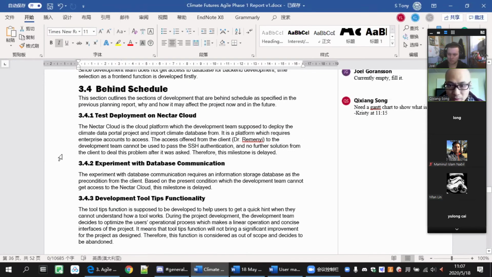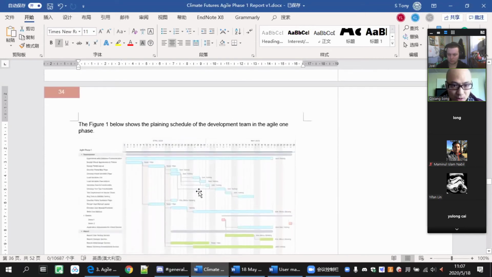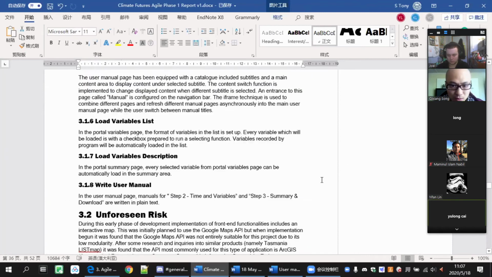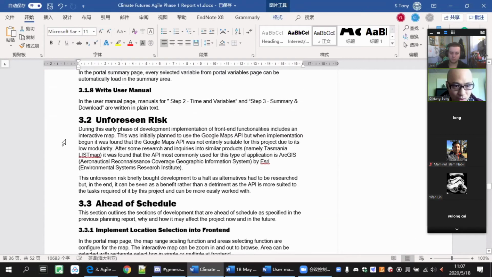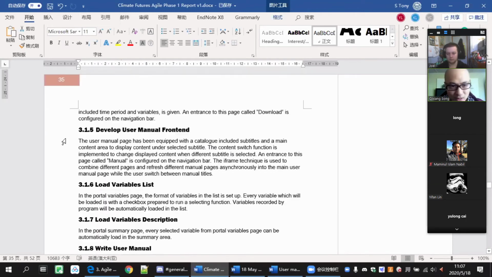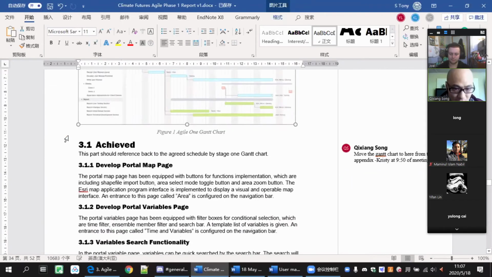And maybe you will add some graph for it, or another Gantt chart to compare with the previous one to see what is ahead or what is behind schedule. I'm not sure how to do that. Joe will help you do that. Christie mentioned there are always heavy words in that. I think that means we need to edit or make another graph to help readers easily understand what we mean. Yes.